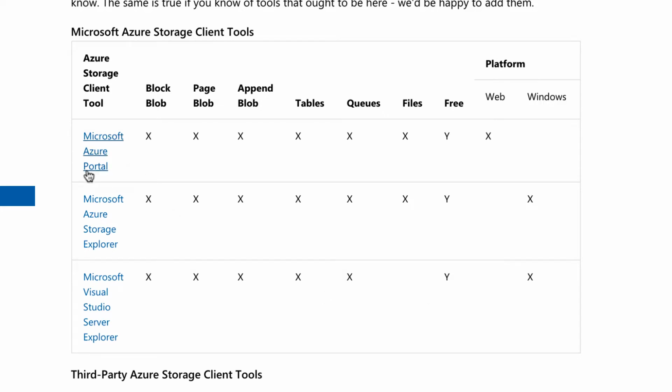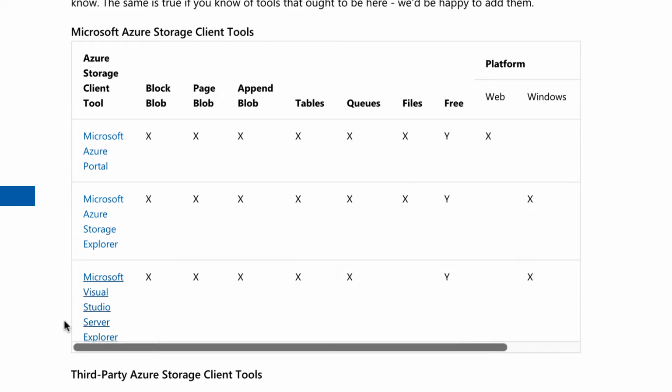As you can see, you can use the portal itself, you can use the Storage Explorer, and you can use Microsoft Visual Studio Server Explorer, which I'm going to discuss in a little more detail later in this video. Based on the type of information you want to store, whether that is different types of blobs, tables, or different types of file shares, you can choose which one is best for you.